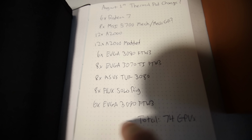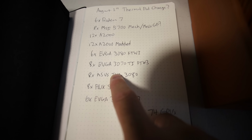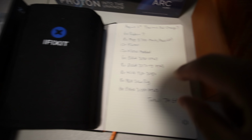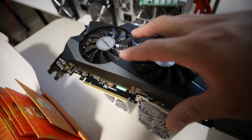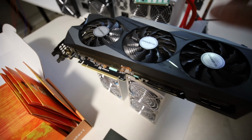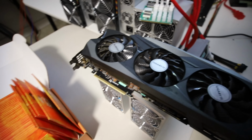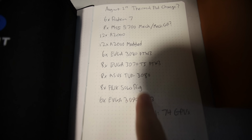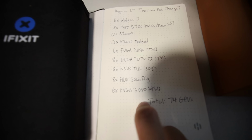I want you guys to know, judging by this list, please let me know the general thermal pad sizes, just the mem pads, okay, not the little tiny strips on this side, the capacitors, the VRM, whatever. I'm not going to change those. I'm just going to change the thermal pads on the front and back. You guys can let me know if that's a good idea or not. But honestly, I think it's probably fine to do that. All right, so let me know, guys, the millimeter sizes of thermal pads I need for all of these GPUs.